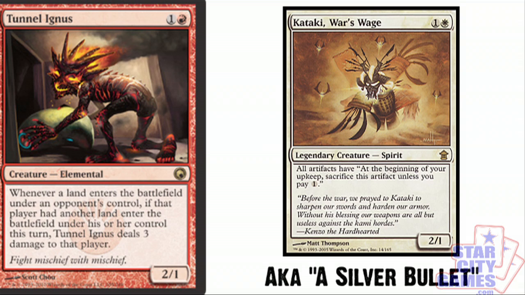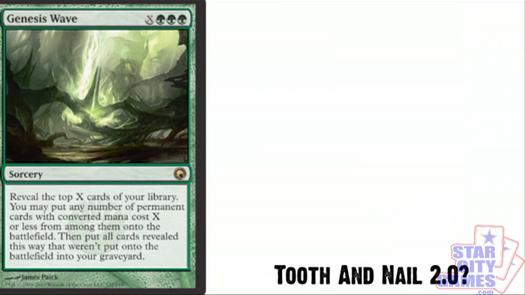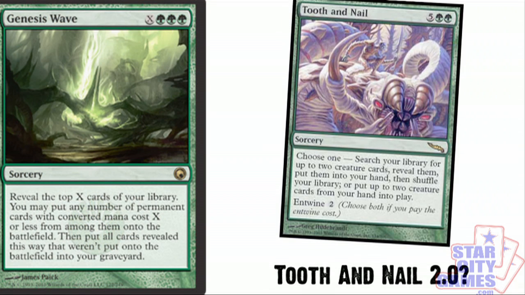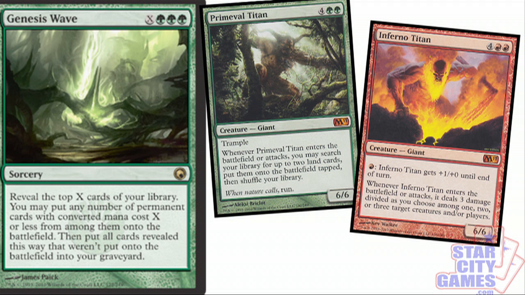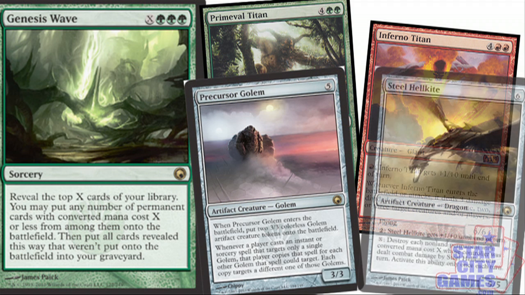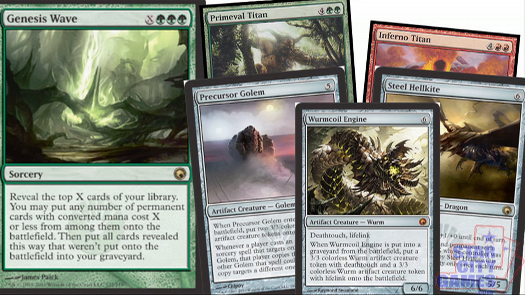How's about another card that gets me all giddy? Genesis Wave seems like another Tooth and Nail. Resolving this for 6, which equals the 9 mana it costs for Tooth and Nail to resolve Entwine, means you should win the game. Ideally, you'll be flipping over Titans, probably the best thing you can do at that mana cost, though flipping over stuff like Precursor Golems or the sweet new Steel Hellkite and Wormcoil Engine wouldn't be bad either. Not to mention the lands you flip over from Genesis Wave, yeah, they come into play untapped.